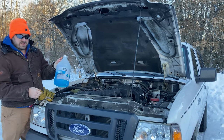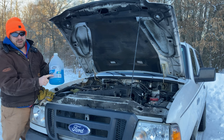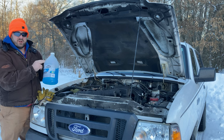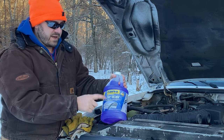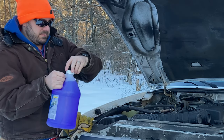Now there's this blue stuff, it says minus 20. I don't believe it. On these single digit days, this stuff will freeze up on the windshield. So in the really cold part of winter, or if you're somewhere that gets a lot colder than us in Northwest Pennsylvania, I recommend the De-Icer windshield washer fluid.